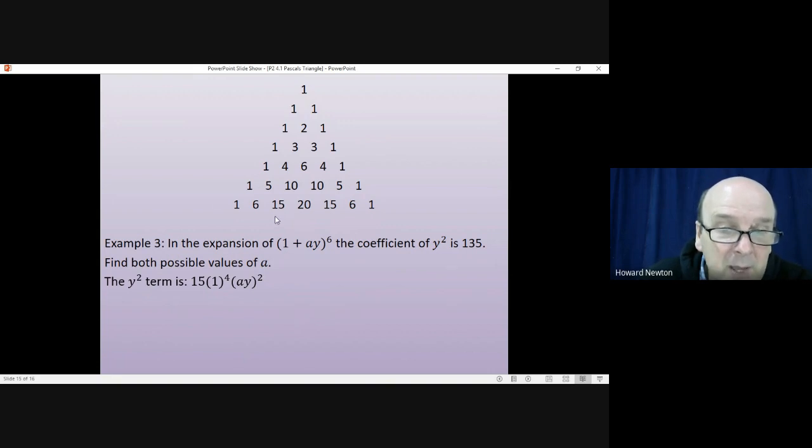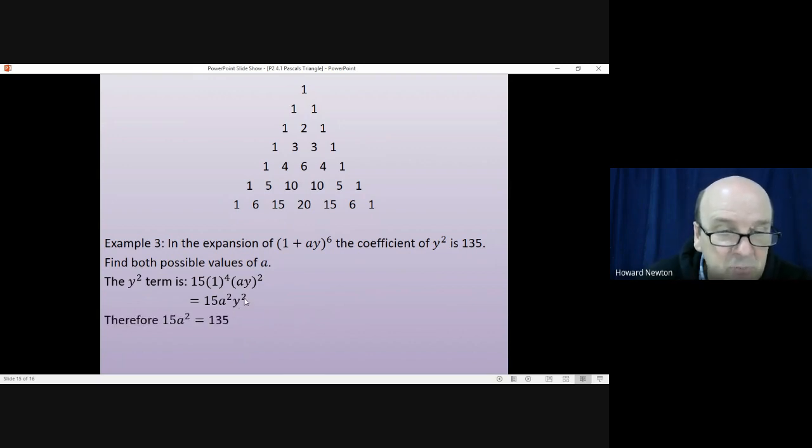That'll be the y squared term. That would be the y to the power of 1 term. And that's the y to the power of 0 term, where you would just have the first thing here. Normally it's x. But I hope that makes sense. So this first term here is really the 0th term. This would be the y to the 1 term. This would be the y squared term, which is why you get 15 there. Now multiplying that out gives us 15a squared, y squared.